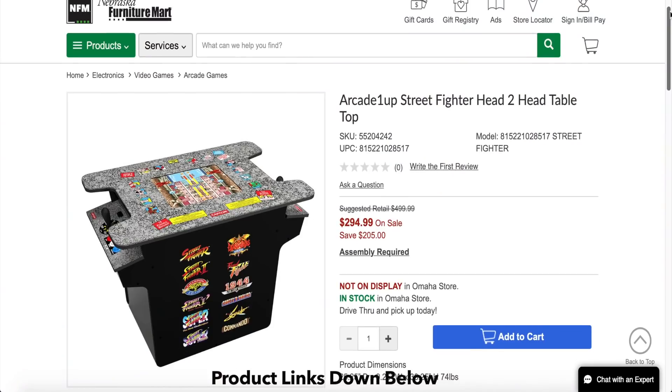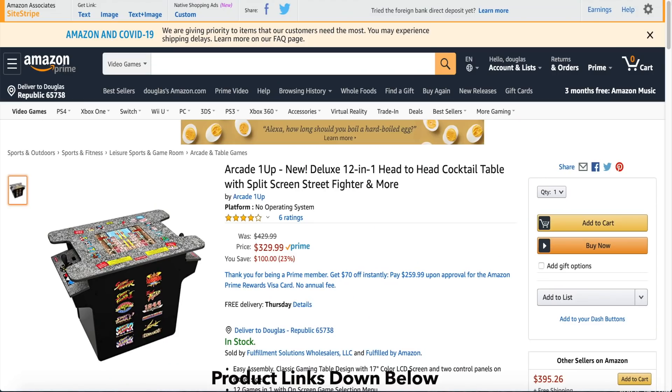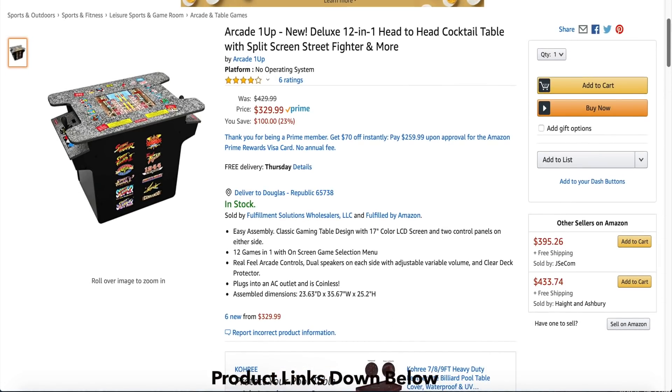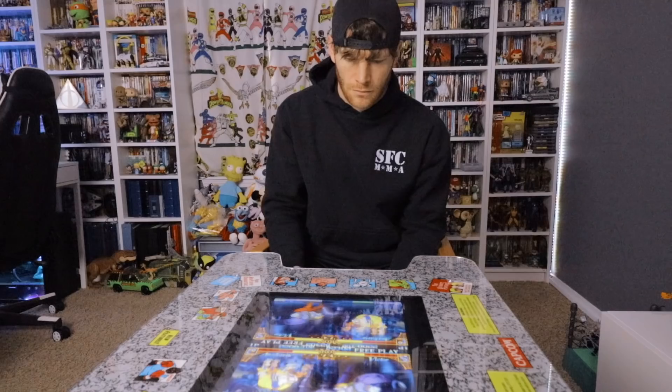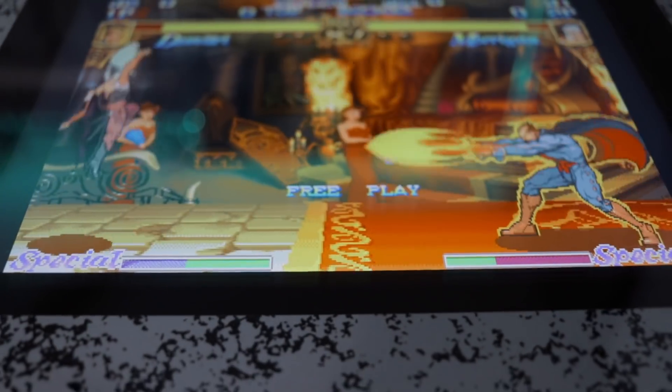In summation, I gotta say I'm really enjoying this cabinet. I did pay less than $250 thanks to an online coupon that unfortunately is no longer valid, but currently online the cheapest price available is $294.99 at Nebraska Furniture Mart with free shipping, though not everyone has one in their area. Next best option is currently Amazon, which has this on sale for $329 with free shipping, which is a great deal. The $400 to $429 MSRP asking price I think is reasonable, but since most of us are going to have to buy furniture legs to raise the cabinet to play comfortably, I think that takes away from the value, and therefore it needs to be closer to that $300 mark in my personal opinion.